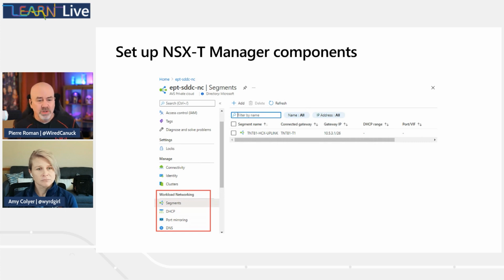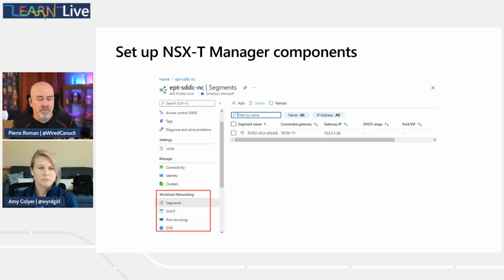If you go to your AVS environment in Azure and drill down in the portal to segments, you have your segments, your DHCP, your port mirroring, and your DNS all in one location, which you can create, configure, manage, change, edit, and add to.